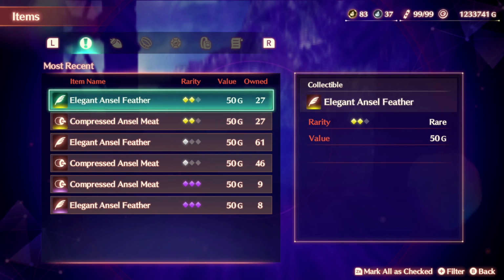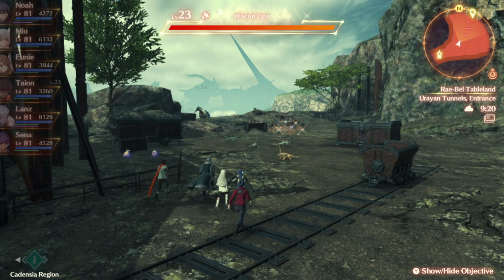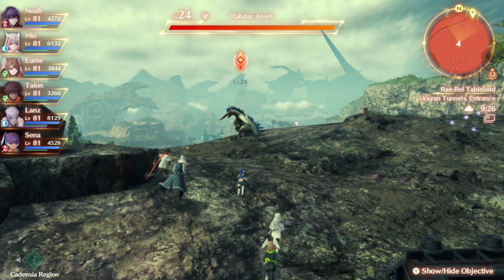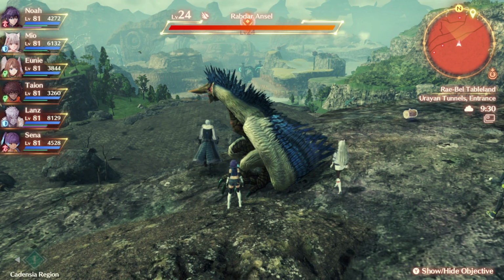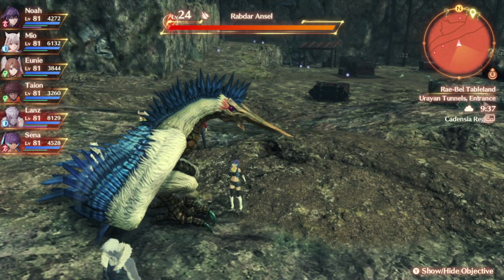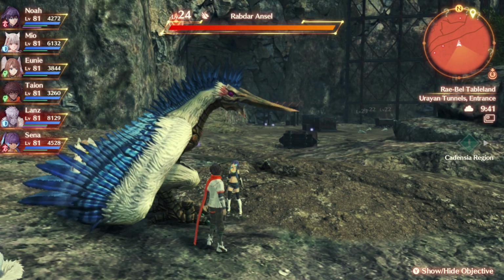Alright, Ansel meat and Ansel feather can be found by killing Ansels. They look like these birds over here. So you're going to see them right up here. Here you go, Ansel. These are Ansels. They look like, I believe, what is the other bird's name? Not entirely sure, but this is what they look like. Very pointy beaks, and these guys here, okay?